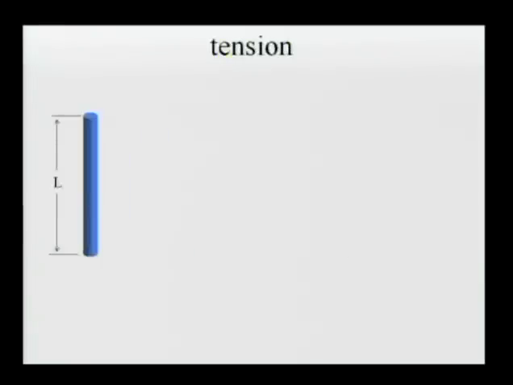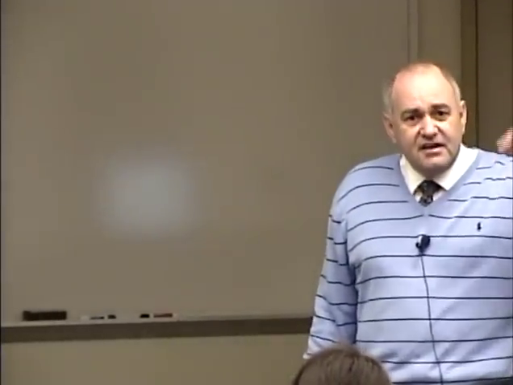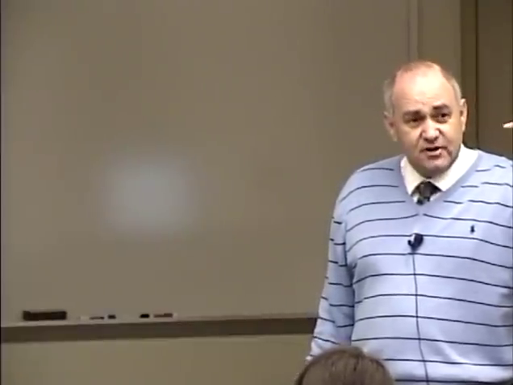All right, how about if we take a look now at a simple case in which we stretch an object vertically. When we stretch the object vertically, we say that we produce tension in that object. Tension is a name for a particular component of stress. Although I know that you use the word tension, substituting it for a particular force, properly you should call it not tension, but tensile force. When we were talking about hanging objects, for example, on ropes, that rope did not exert tension because tension was a stress state in the rope. This is what tension really is.